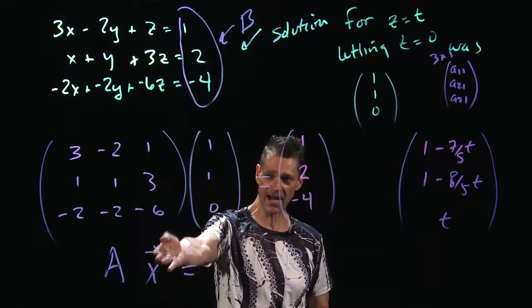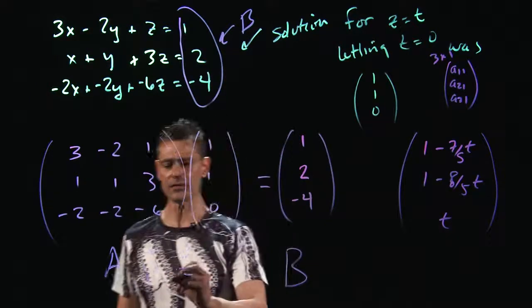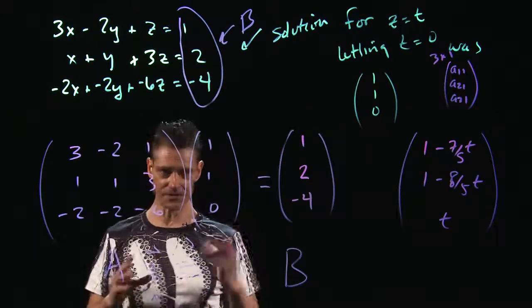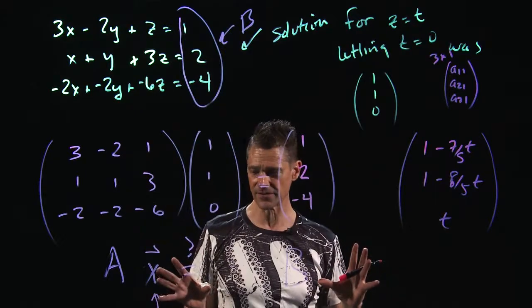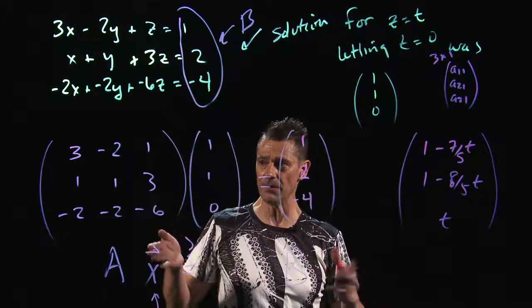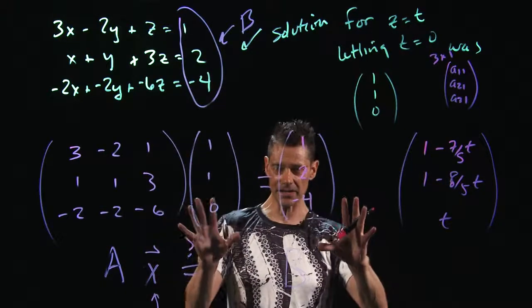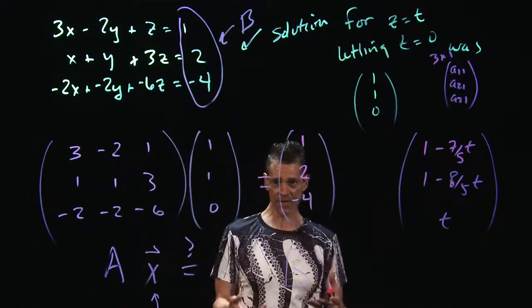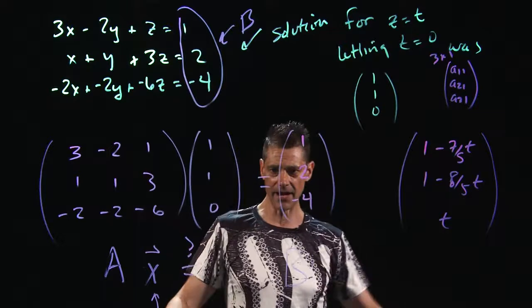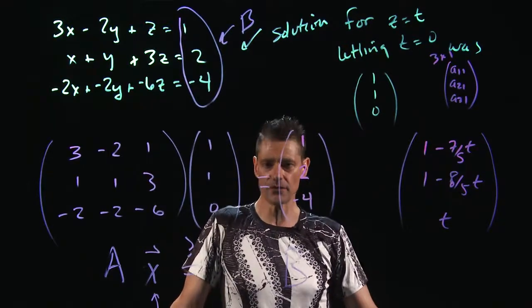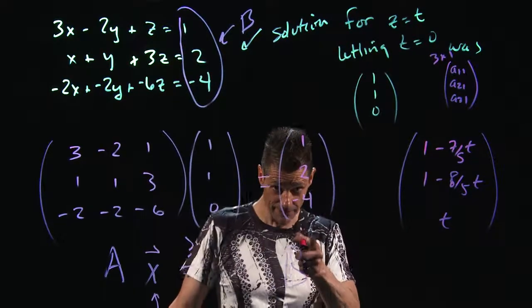Where this is matrix A times the vector, and we usually, we're going to start thinking about matrices more in terms of vectors. And, but this is how this works. Where we're going in a second is vector spaces, spans, null spaces. Some of the coolest of the cool is coming right up.